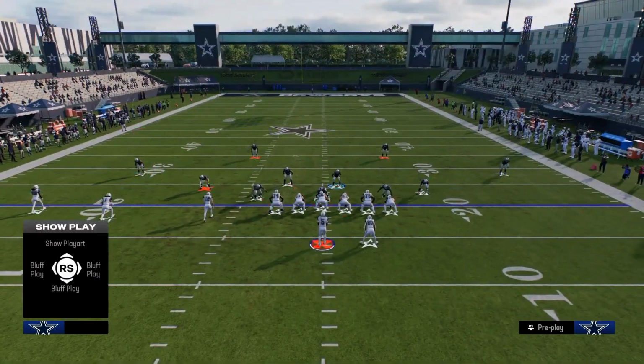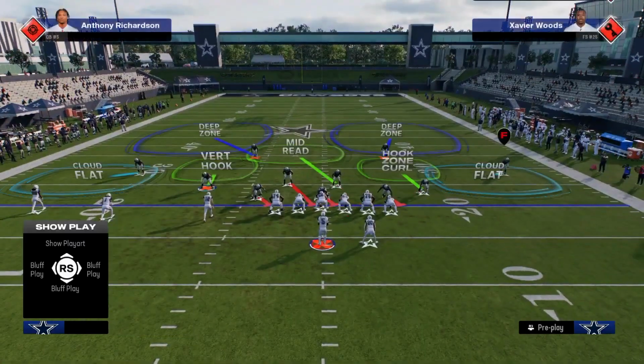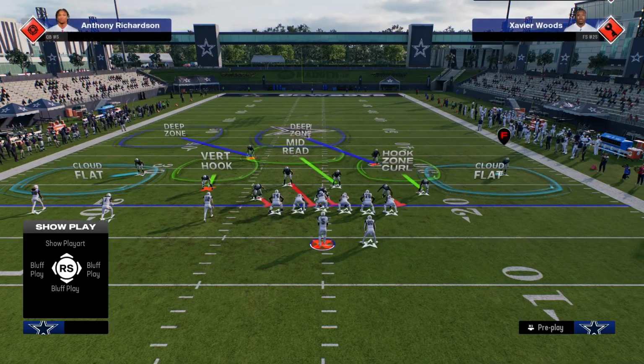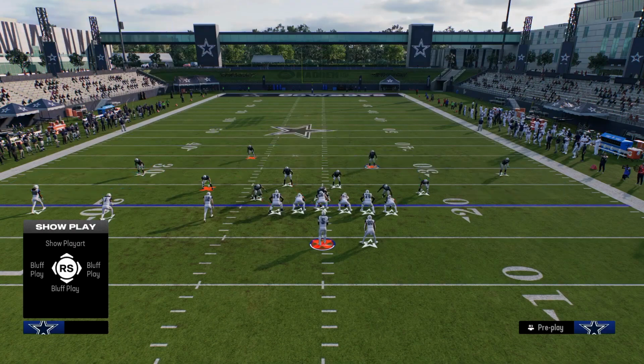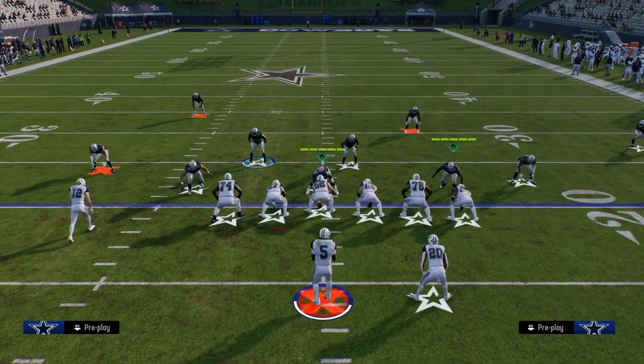The vertical hook is good, but if you got a true vert hook here, the problem is you kind of need this more down in here. This is almost a little too back, which is important to think through. But this is a really nice coverage for trips.